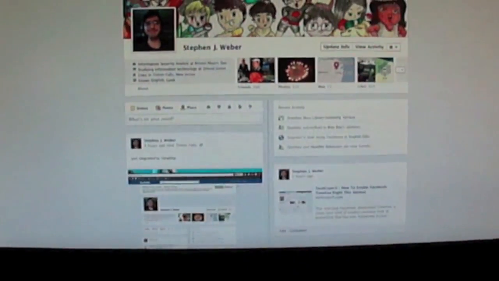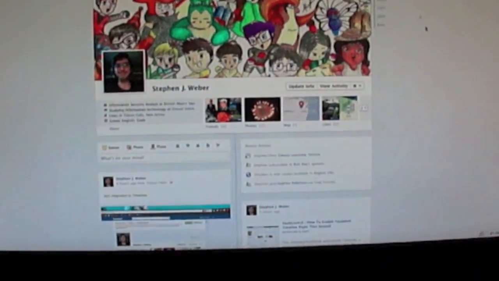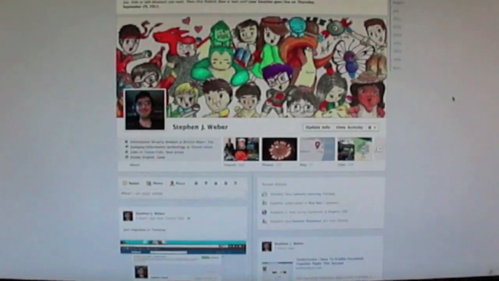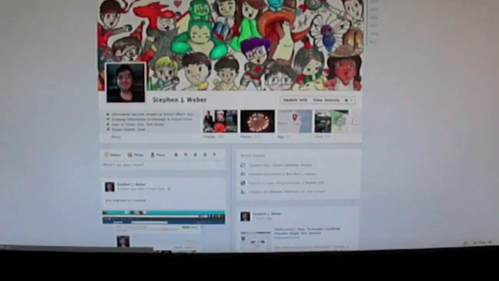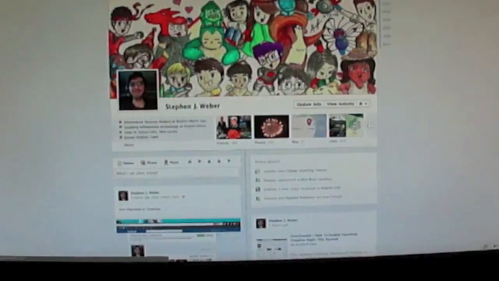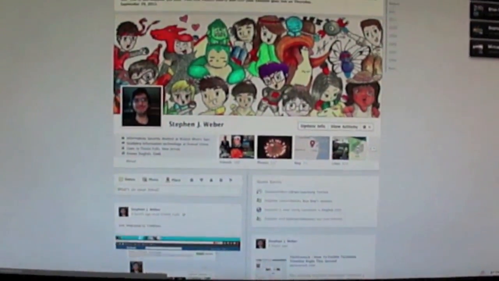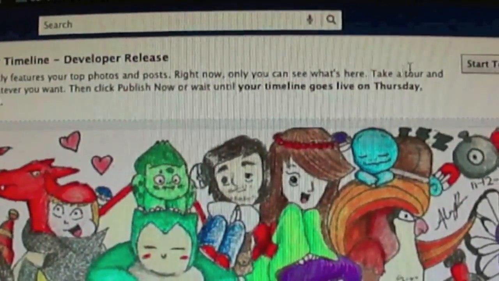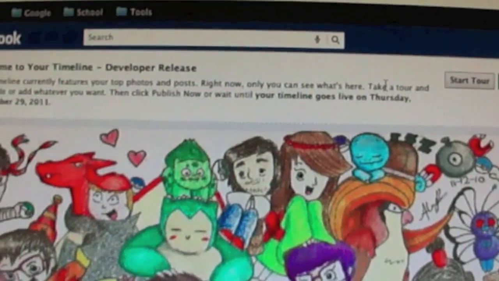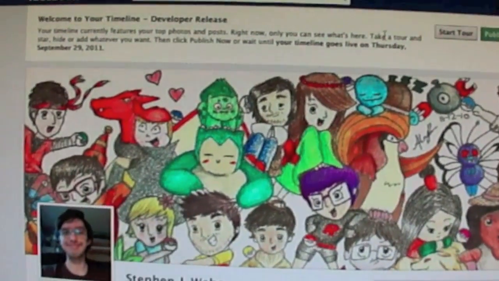As I said, this will be rolling out to everyone in about a couple of weeks. You're going to have to opt into it. At first, Facebook isn't going to force it upon you quite yet. For developers, this is available today at the top of the home screen, which is what Feeds is now called. It's actually called Home. It's no longer called Feeds. You'll get a little thing similar to this up here at the top saying, would you like to try out the new timelines? And you can say yes or no.